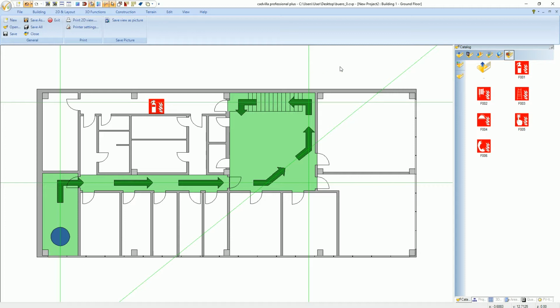Because we need additional extinguisher symbols, we can either drag and drop them from our catalog into the 2D view, or we use the way more simple function Copy with Reference Point.